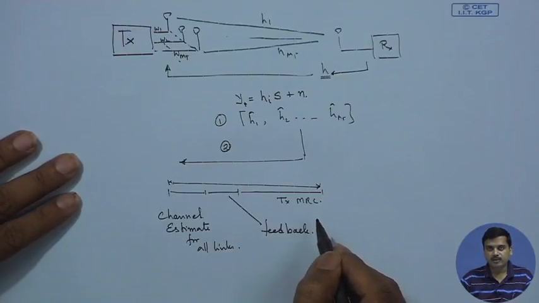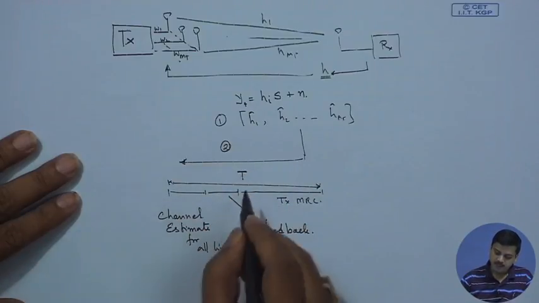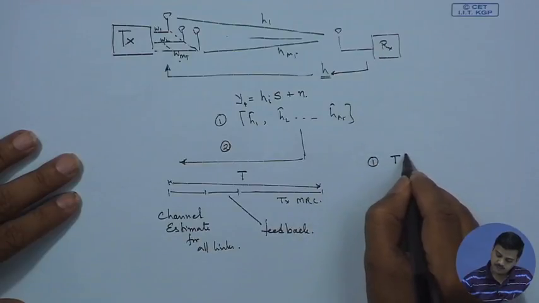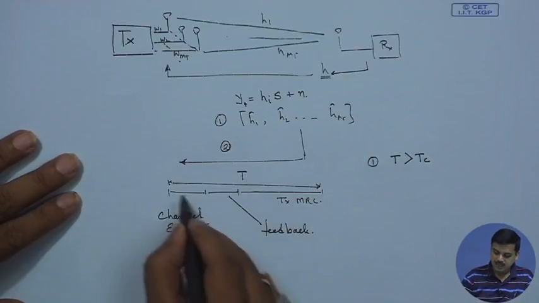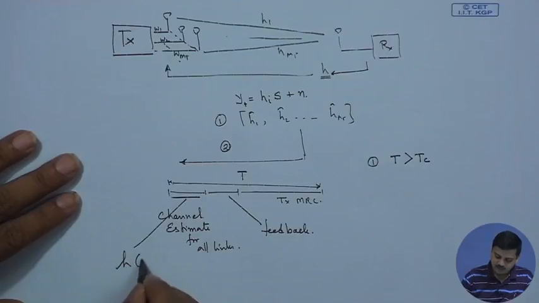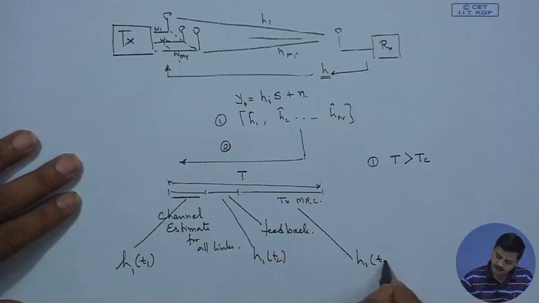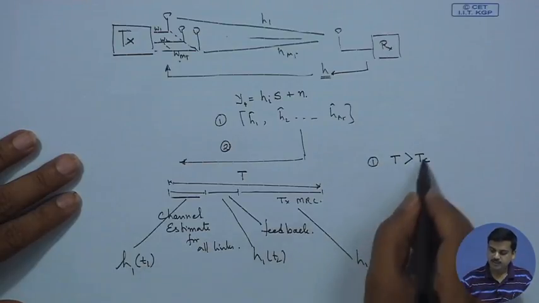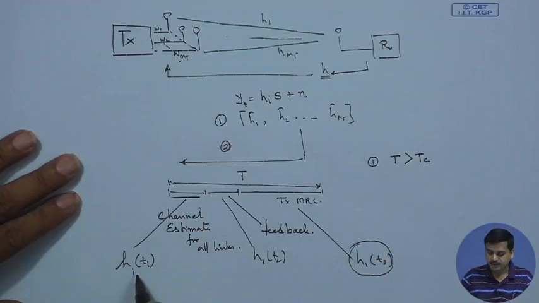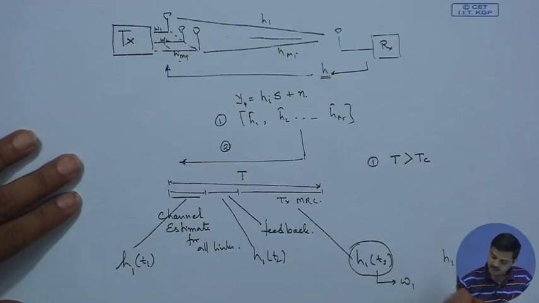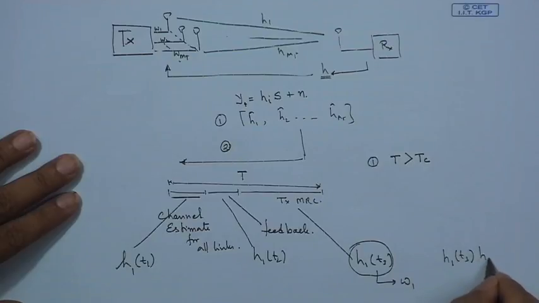When the channel is completely known at the transmitter, one has to be very careful regarding what is known about the channel. Let's say this duration of time is t. Take case 1, when t is greater than the coherence time. What is going to happen? In that case, the channel that is estimated in this part, h1 of t1, here it is h1 of t2, and here it is h1 of t3. These are three different times. If t3 minus t1 is greater than the coherence time, this coefficient is very different from the coefficient that was measured, whereas this is used in W1, the weight. So in the expression that we have written, we did not use the time t3: we said h1 at time t3 times h1 at time t1, we made the assumption that these two are equal, and we said it is equal to mod h1 squared. But that's not going to happen.